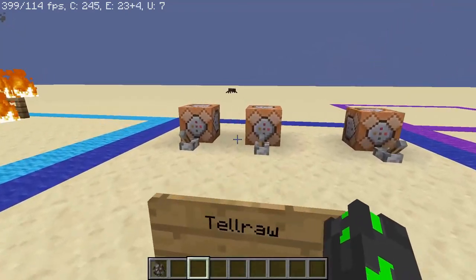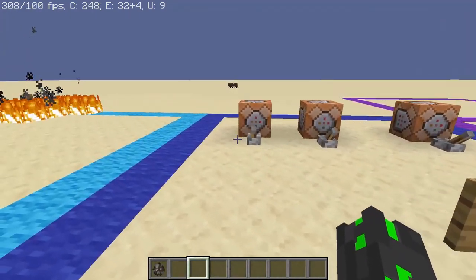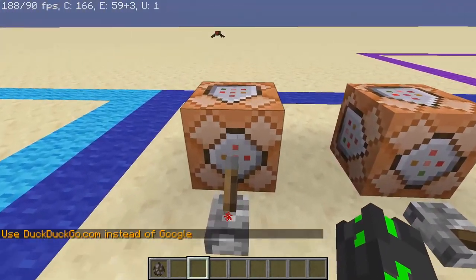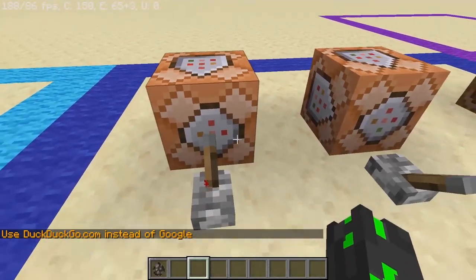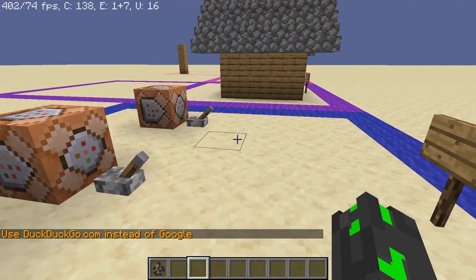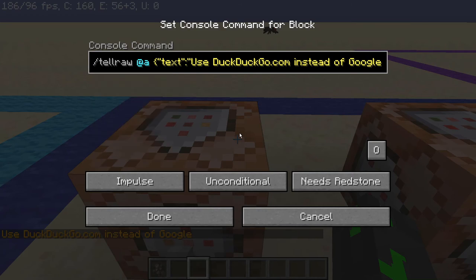Next, we have Telraw. Some of you guys may have seen this on my channel before. I think it's pretty cool. So you can mess around with your friends like this. So, say we have this command block, it's a Telraw command block, and it's telling us that we should use DuckDuckGo instead of Google, because Google sucks. You should use DuckDuckGo instead of Google. I'll have a link to DuckDuckGo if you want to check it out in the description.